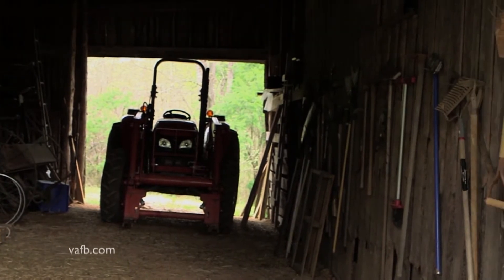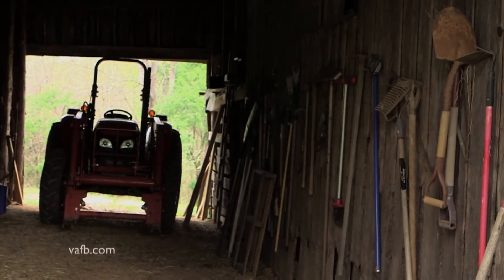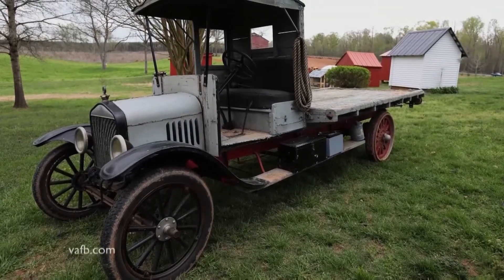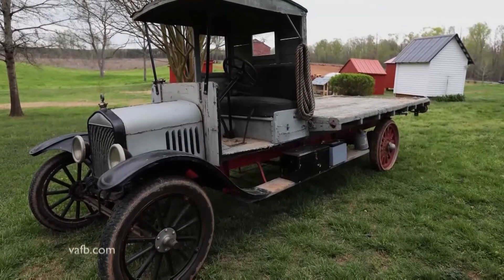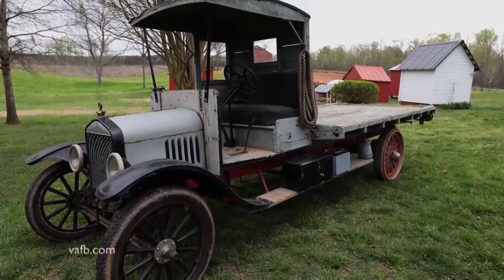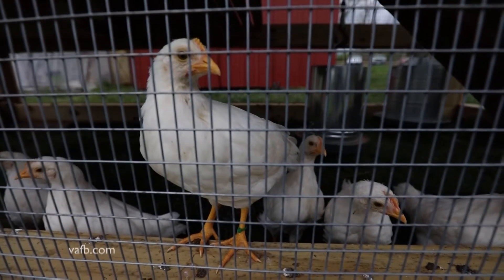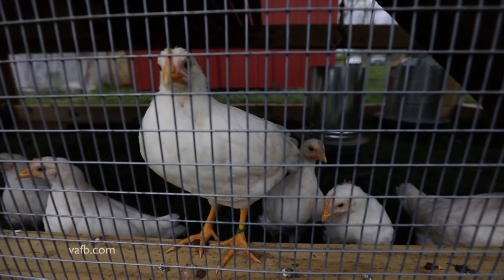We've always loved gardens, but I've never lived on a farm. It's always been a dream of mine. Having the old farm truck on a farm for the first time in three generations is something that I could have only dreamt about. And having my grandpa's truck next to Brendan's grandpa's truck — having a Ford and a Chevy right next to each other doing the farm job — is part of the dream.